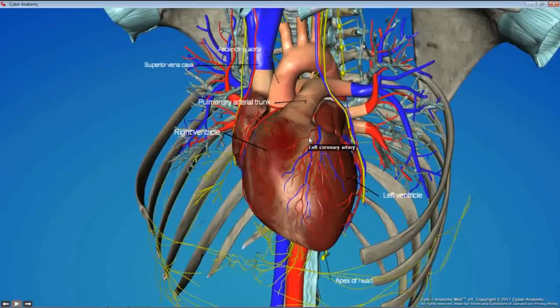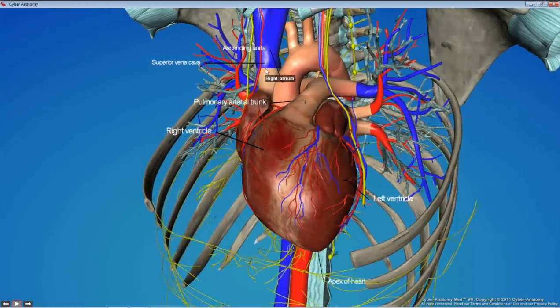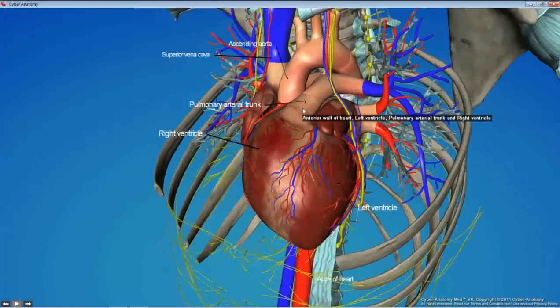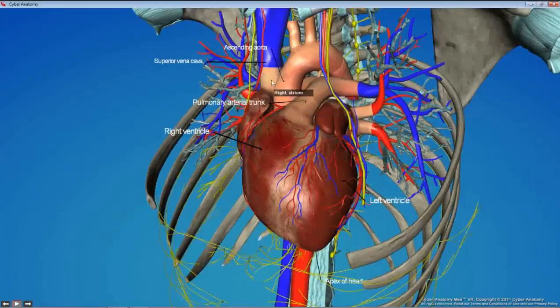And then we're going to start looking at the heart. Probably the first thing to identify is the right and left ventricle. These should be pretty obvious as the right and left borders of the heart. The great vessels that leave the heart at its base, the superior vena cava, the aorta, and the pulmonary trunk, these form sort of a row from right to left.